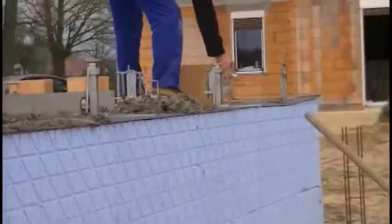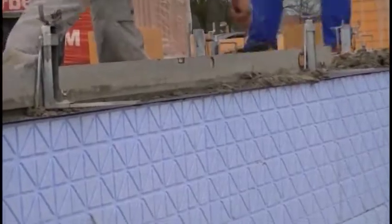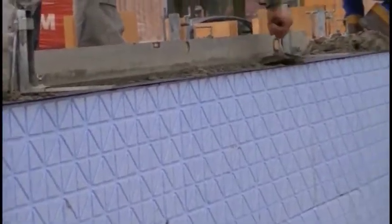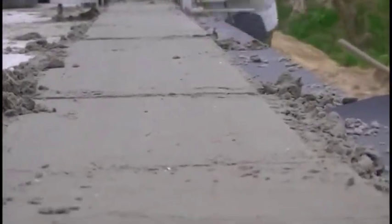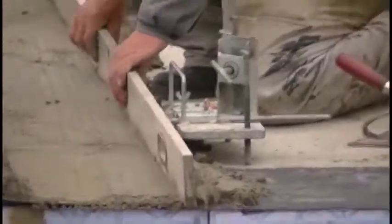Then we will move forward one of the devices. We will set it relative to the level and to the second device. And next we will apply the mortar again. We will do it around the building, and that's actually all the difficulty. After laying the mortar for two perpendicular walls, we can already start building the first layer of blocks.